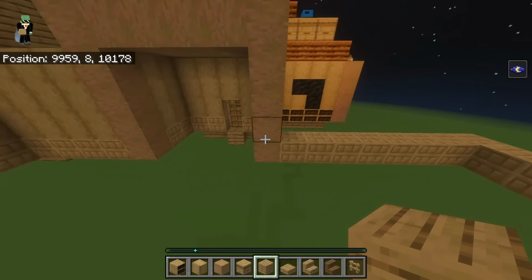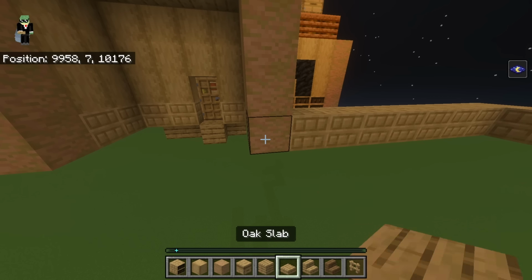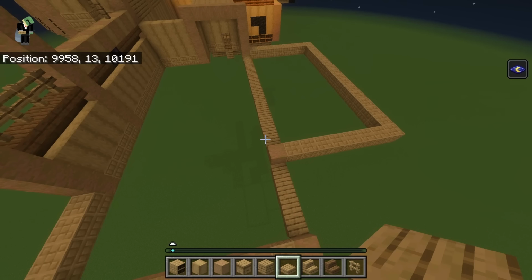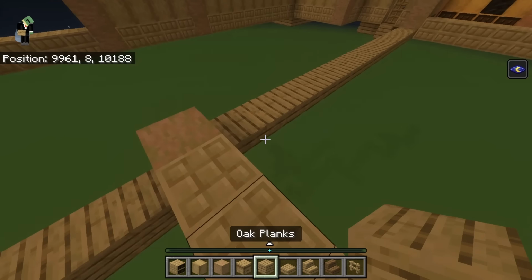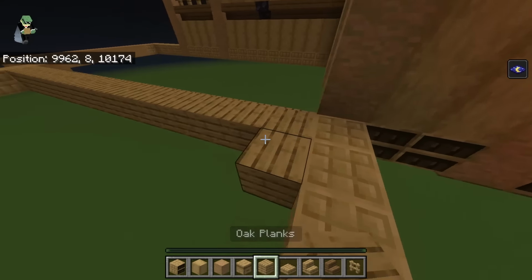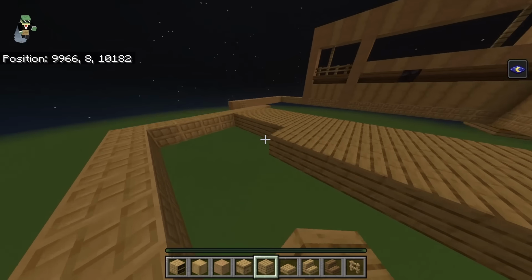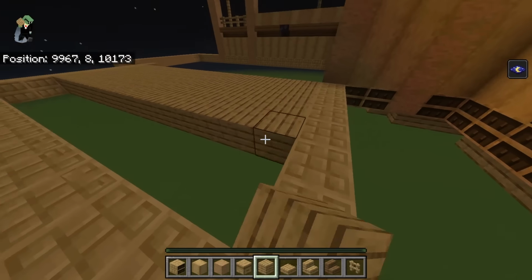The end strip jungle here, the one that you just connected into, you'll actually just connect to the one over here with a row of oak slabs. Lord, I don't know why I'm struggling so much. You're basically isolating that little right square that we just made. And you can alternatively fill in the floor of this little right square with oak planks as well. I think now's a good time to fill in the floor. We don't have any reason to wait any longer.